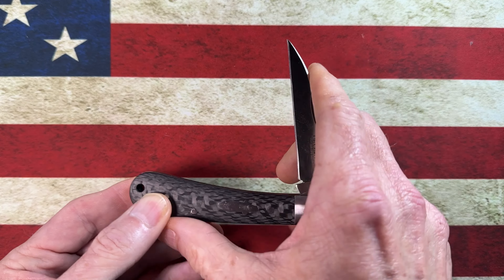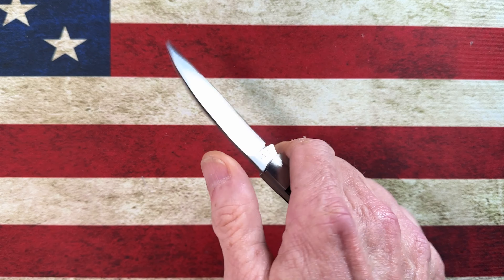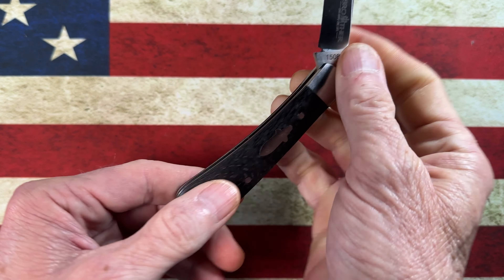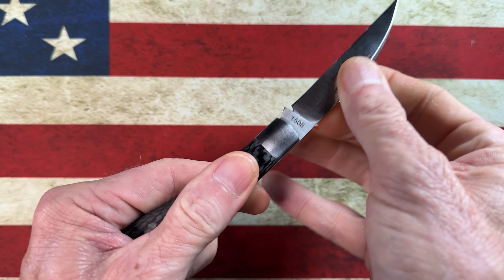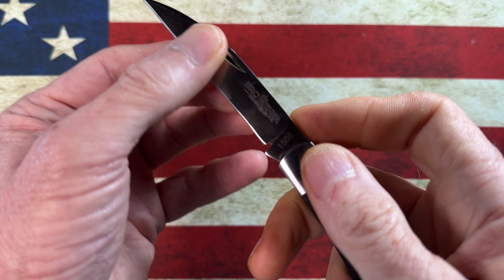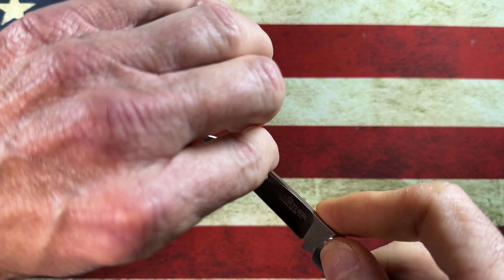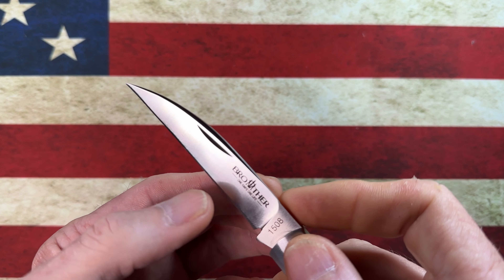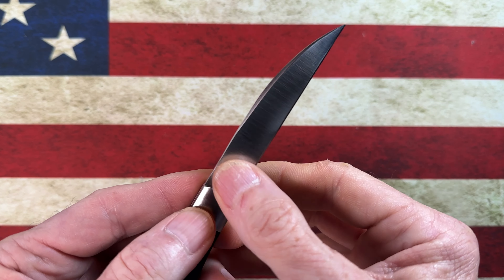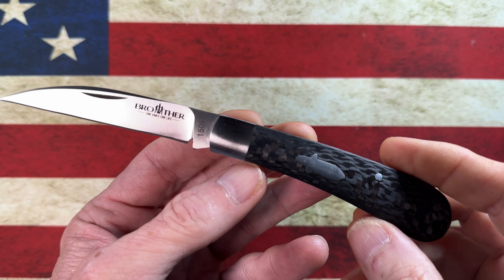Like the other Watchman Brother, the half stop is oddly off just a little bit — that's neither here nor there, it doesn't cause any issues, just something to be aware of. You do have a nice ricasso there that serves as a blade protector to keep your finger from getting hit by the knife if you're up too close on it. You'll also notice a very well-done sharpening choil. It's got a standard little pull and a lot of billboarding — the billboarding says 'Brother One Knife One Life.' It also shows the blade steel: VG10. Kind of pumped about that.